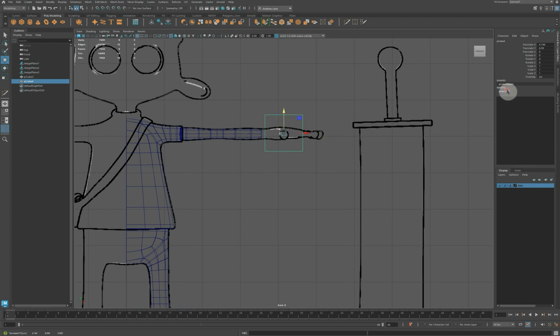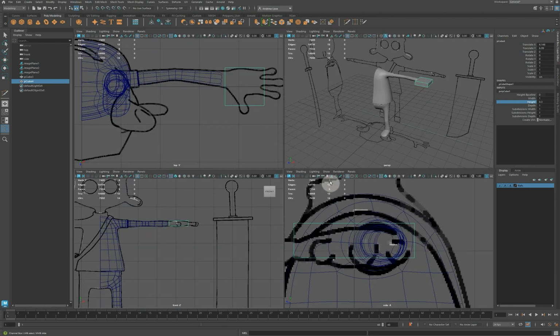So let's sort this out. Polycube inputs are here. Height, if I middle mouse, I can drag it to that. Pretty good. On the top, width. Oh, that's the width. Depth. 0.8. 0.7.